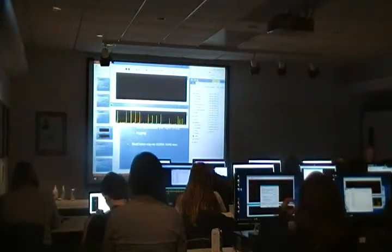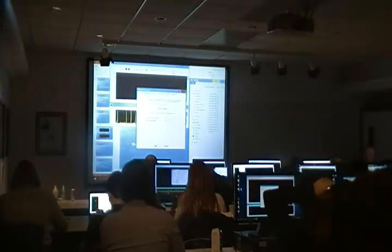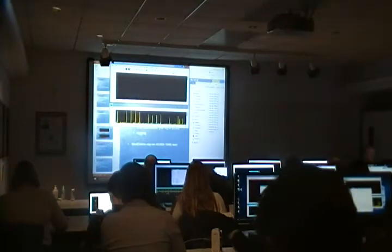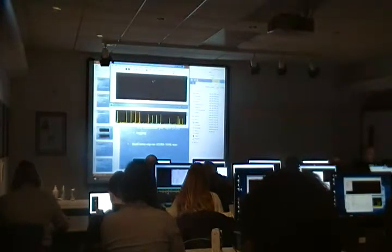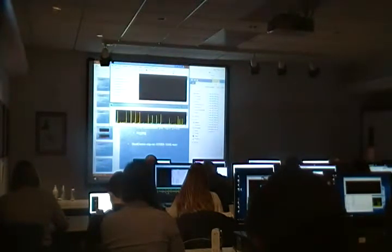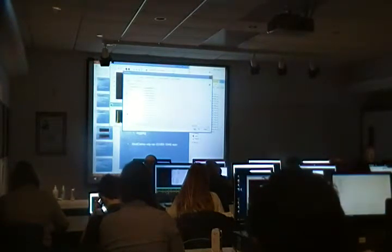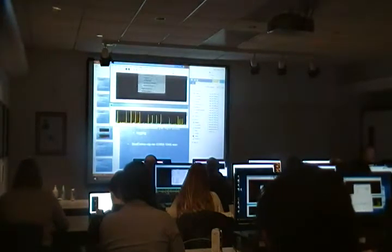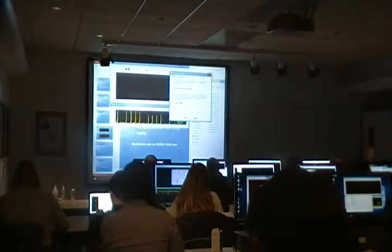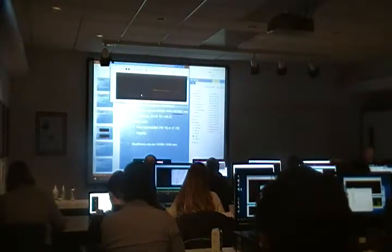Now, if I want to look at these detections, there's something I need to correct, but let's look at them. I'm going to save set except default, because I don't want to come back to this detector in a minute. I'm going to open some of these files. So let's open the first one. Turn off my detector because I want to run the sound file without doing more detection. And if I look at the sound file, there it is.